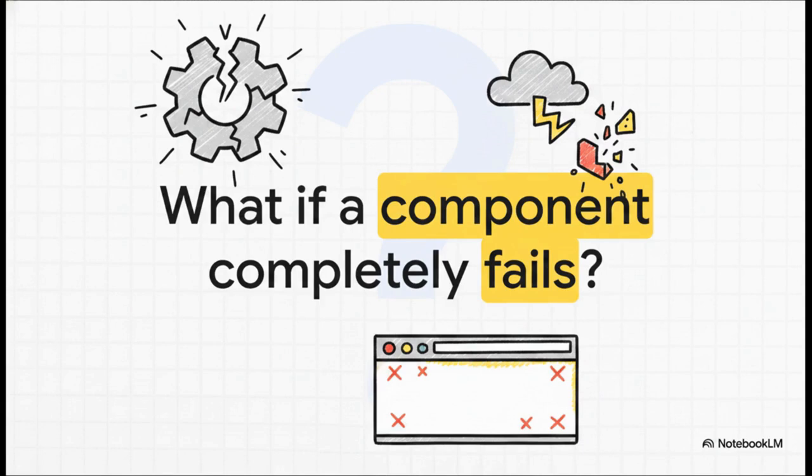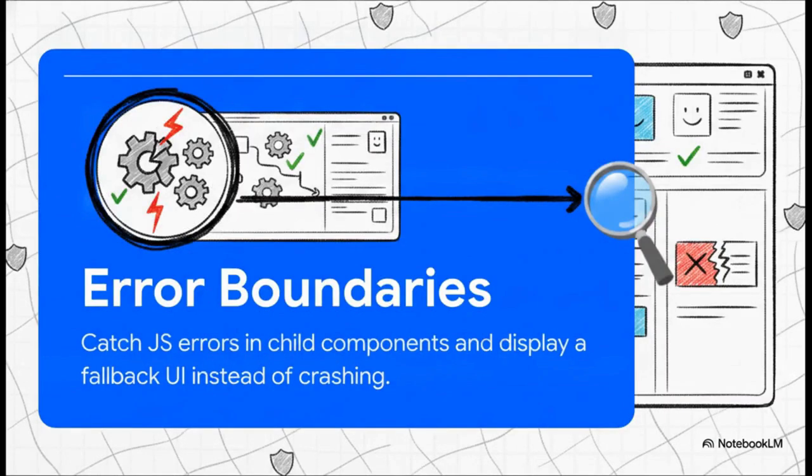We've all been there, watching a beautifully designed web app suddenly crash into a terrifying blank white screen just because one tiny piece of the UI broke. And that is exactly where our next critical tool comes to the rescue: error boundaries. These are specialized components that catch JavaScript errors anywhere in their child component tree. They log those errors and then display a friendly fallback UI instead of crashing the whole shebang. They're an absolutely vital safety net to have in your developer toolbelt.